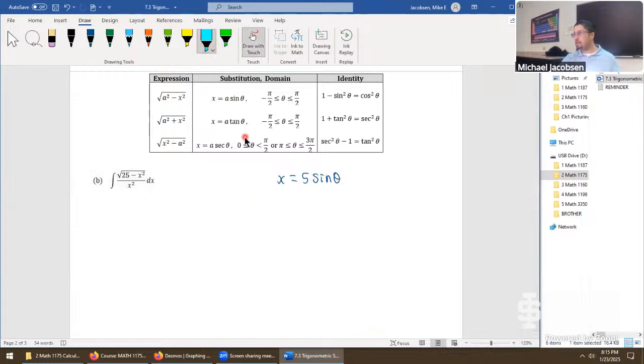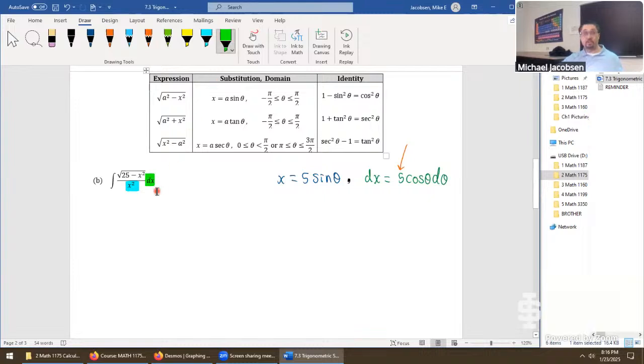That's going to handle x squared down below. We'll just call it 25 sine squared theta when we get to it. But we now have a differential dx. Dx is going to be equal to 5 cosine theta d theta. This is a little bit different from u substitution right at this stage. In this context, we do not divide by that 5. And the reason is we're doing a full replacement of whatever dx is. So whatever is here, we just drop it right in. So in other words, do not divide by 5 in this context, the context of trigonometric substitution.